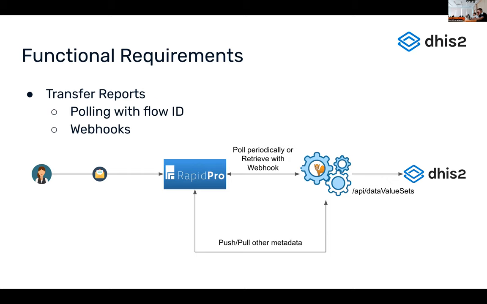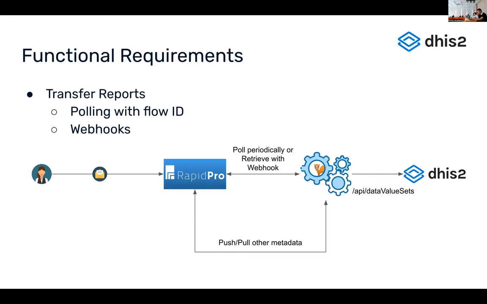And the next functional requirement, which is the main requirement of the entire integration, is to transfer reports from the RapidPro users or RapidPro contacts directly to the DHIS2 system. So when a RapidPro contact sends us a message, RapidPro first walks that user through the messaging flow and captures all the information that needs to be captured from the user, and it creates one large data set which includes all the responses from the user. And then if we have configured RapidPro to call a webhook, we have two approaches for doing this. Either we can configure a webhook so that it will call one of the webhooks that we have exposed through our integration component, and then it will transfer all the information as RapidPro gets them in real time.